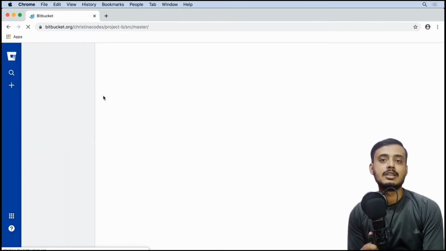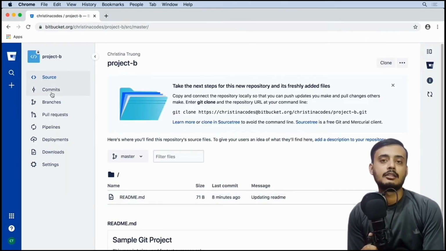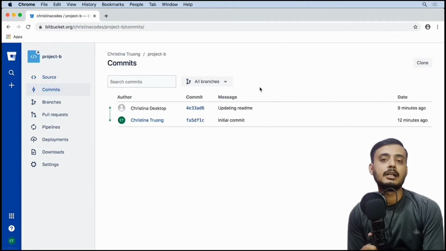These numbers and letters that you see are under the commit column. Under the author column, the first commit shows my Bitbucket author information. But I am using my colleague's computer, that's why it shows this name, because I created the repo from this account. We saved it as this first commit. The second one is Christina Desktop, that is the author username I added during the git configuration step on my computer. So this username is attached to the changes made from my local repository. If your repo is public or you have given other people access to your private repository, they will be able to see your commit history as well.